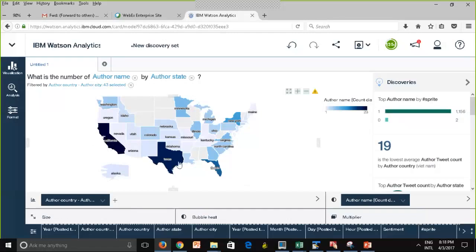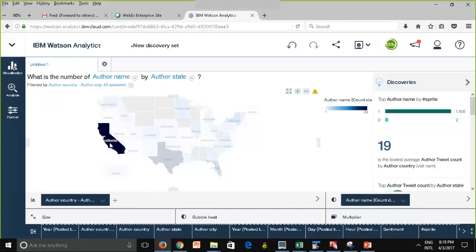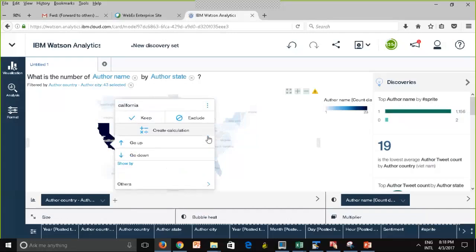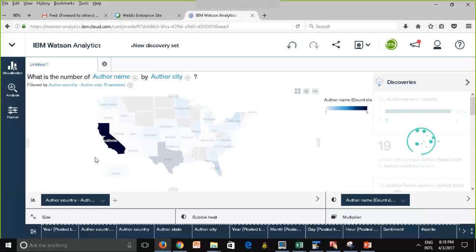These two states have the most tweets in the United States. What I could do further is click on California, and I can go down the hierarchy, and it's going to show me the data by city.